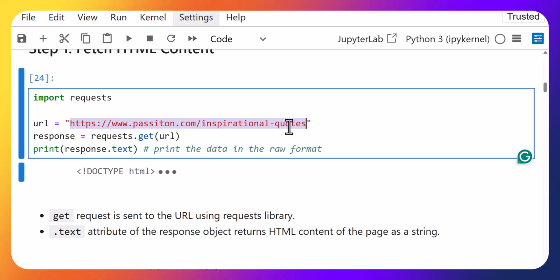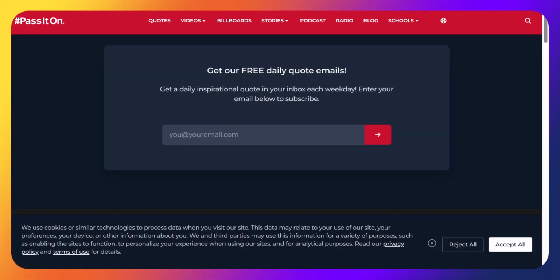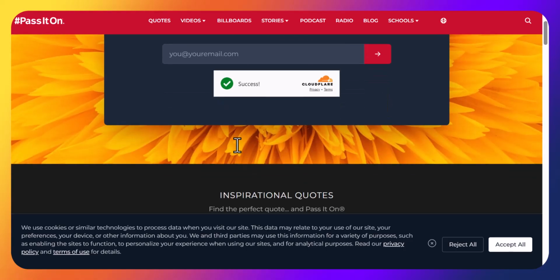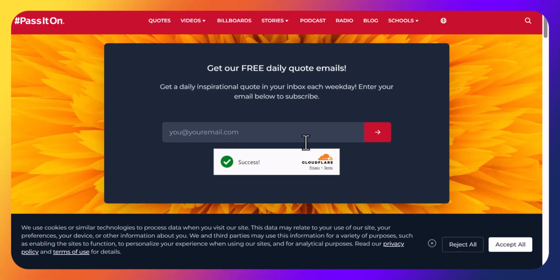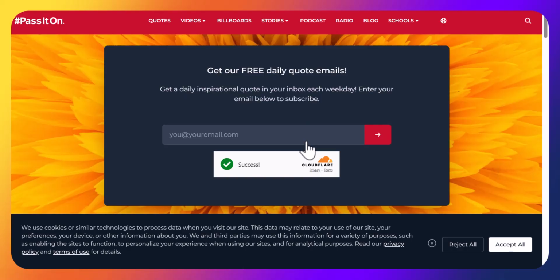Just for the sake of surety, just write this particular URL in your web browser, and let's check if it is working properly. As you can see, this is working properly here, and because I have accessed this website through our browser directly, it is allowing me to access the web page successfully without any errors.